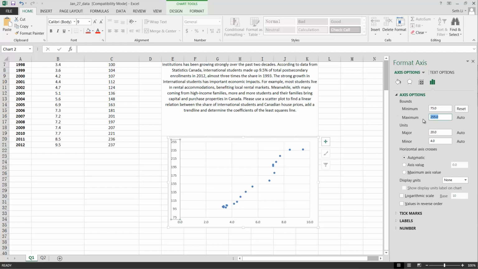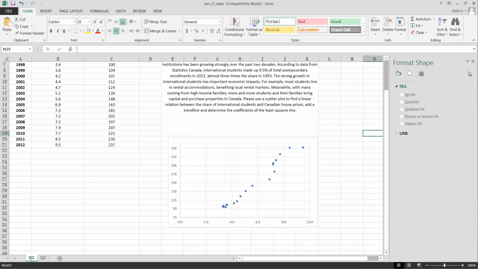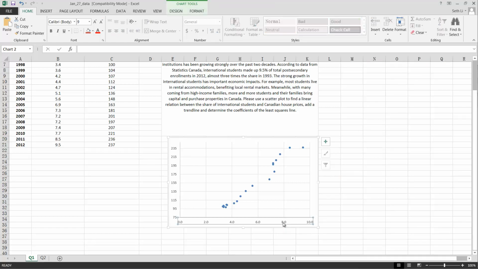And the top, once again, 250 seems to work, so let's make it 250. There we go, you can see it changing. You'll have to press OK for it to change, but mine changes as we go along. New features, good fun. When you're done, you just close your window and you're done. Now you have reset.